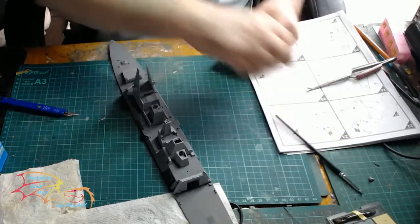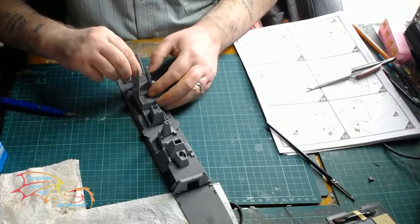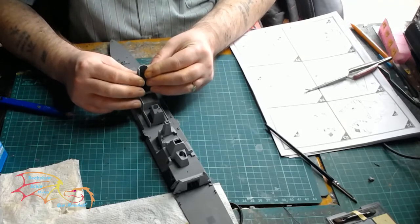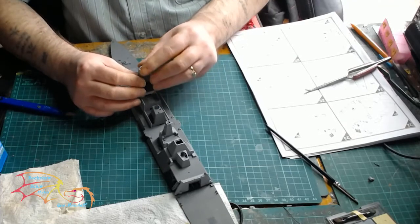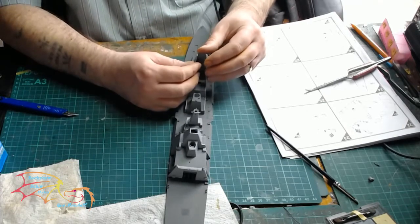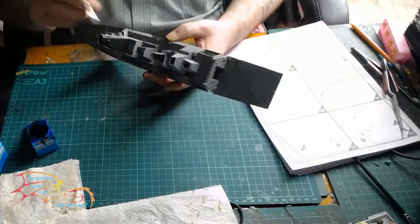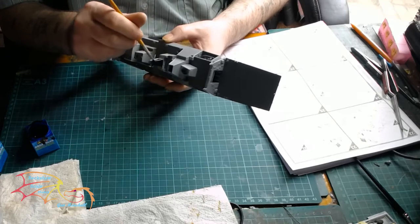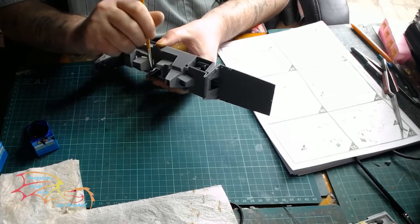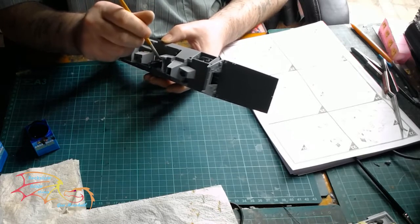Onto the Sampson radar system now, and as you can see I'm doing the touch-up details as I go along. The best way to place this on is onto the bottom first, then push it in. Again you'll probably need some clamps to hold it, but don't use a strong clamp as you can push both sidewalls out of place. It's always wise to step back and have a look at how your paint is going — you may need some colour changes. I'm just adding black to the base of the tower mast.